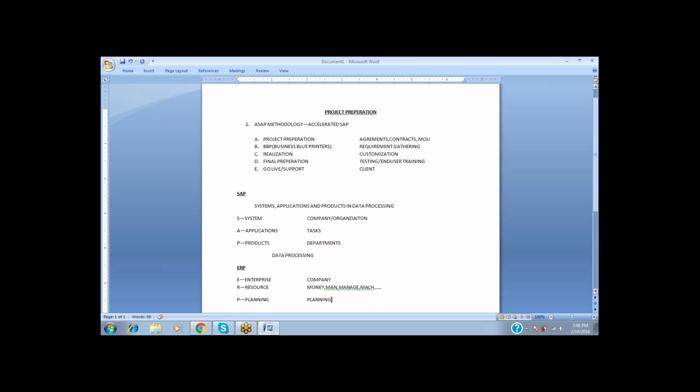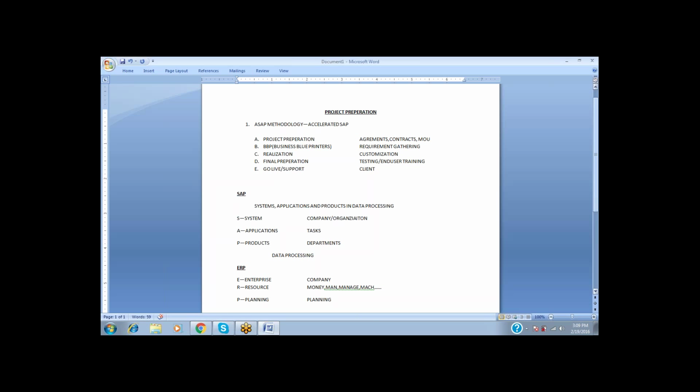If there is a company or organization working with a lot of resources, whatever resources we have, we need to convert them into a particular planning procedure. That particular planning procedure is what we call an ERP. So SAP also comes under ERP, I am also accepting this. SAP comes under ERP, but not only SAP is an ERP. There are a lot of ERPs available, including SAP.